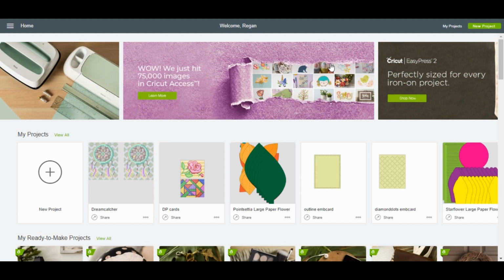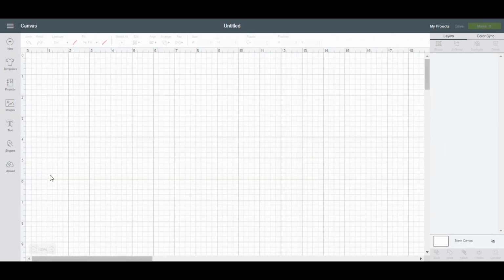Now, once you've selected your design from craftcuriosity.com, go ahead and upload that into your computer, and then you're going to come over here into Cricut Design Space and start with a new project. So click on that big plus sign there. You should have a blank canvas. If you don't, come up to your top right corner, and the Save button right here will be highlighted, and you can save whatever you're working on and then clear your canvas.